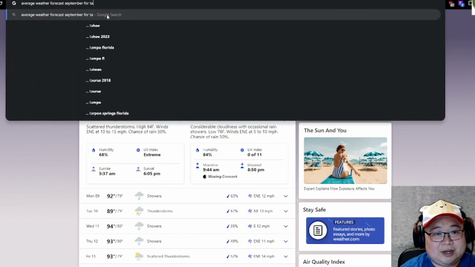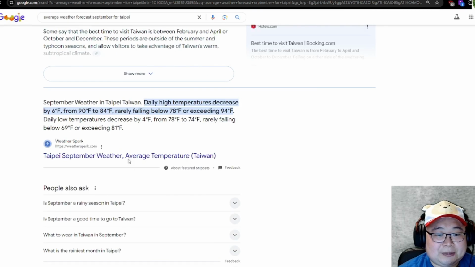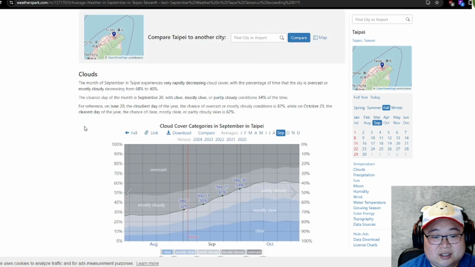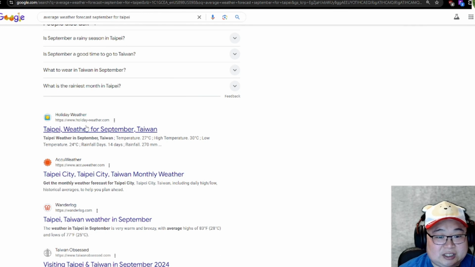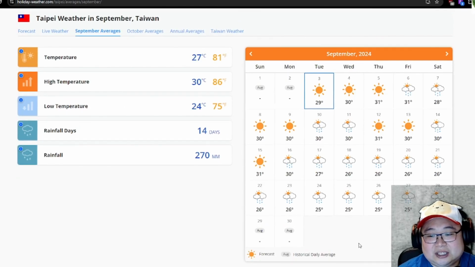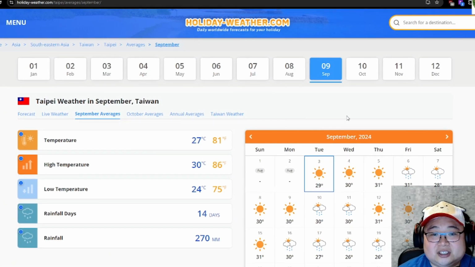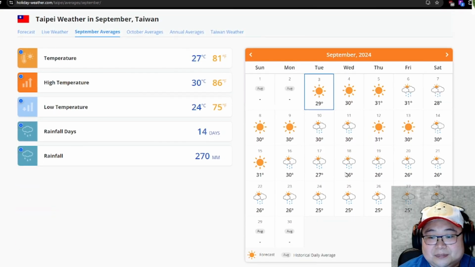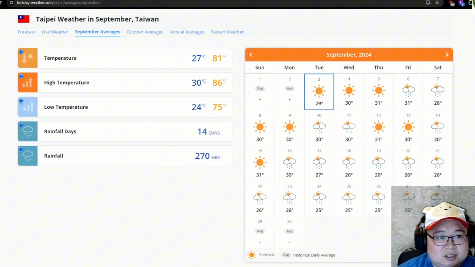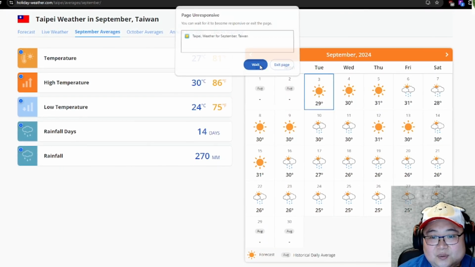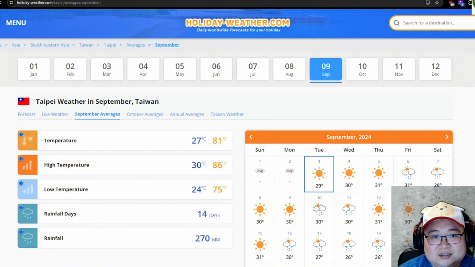September for Taipei. Okay, and then you get basically the average temperature of each day. Wow, I don't know how to read that. Okay, something simple, right? Taipei weather, there you go, something like this. This is going to be in Celsius, but obviously change it to Fahrenheit. But yeah, you get the gist of it. So, oh, there you go, down here, Fahrenheit. Wait, this page is not buffering. Okay, page died.